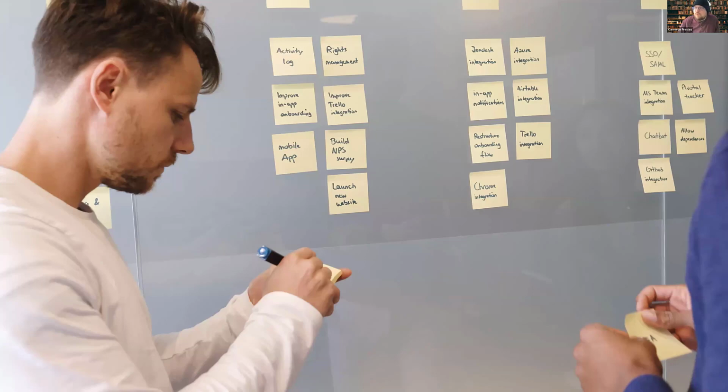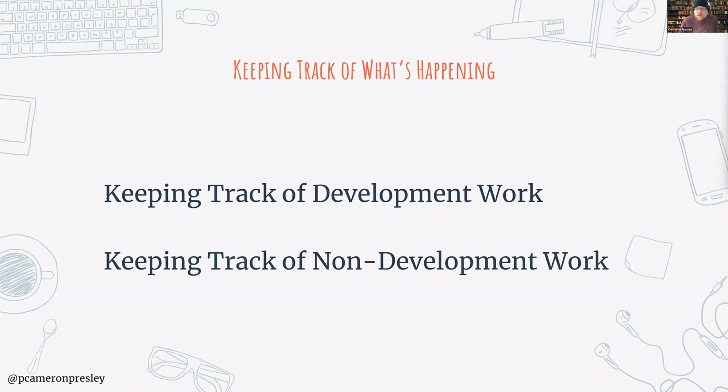Another thing you're going to want to do is know how to keep track of stuff. So if you've got a note-taking system, you're going to need some type of task tracking system. And the reason why is you're going to have a whole bunch of stuff in flight. Some of it's going to be development work, right? Fix bugs, get code reviews, that type of stuff. You're also going to have a lot of non-development work: onboarding processes that your company may have, mandatory trainings, all the paperwork to fill out, right?